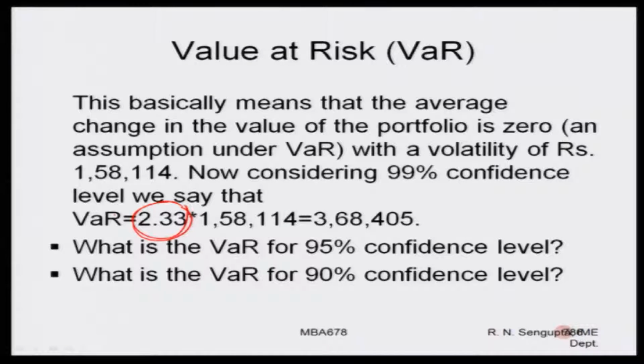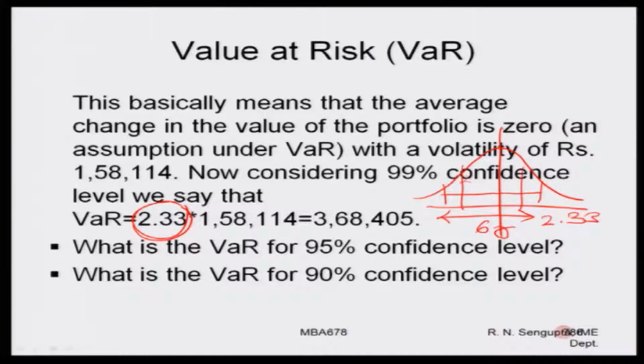What we mean by that k is this, and again I am reiterating, this is the normal distribution. If you go 6 sigma, which means 3 sigma here and 3 sigma here, then you multiply by 2.33. If you go 4 sigma, that is 2 sigma onto the right and 2 sigma on the left, or sigma to the left and sigma to the right, then the corresponding values can be found from the standard normal deviate, based on which you can find the overall area.